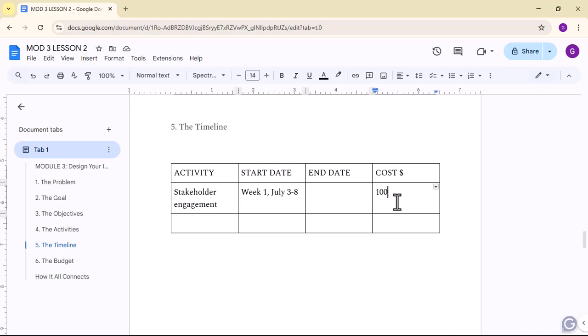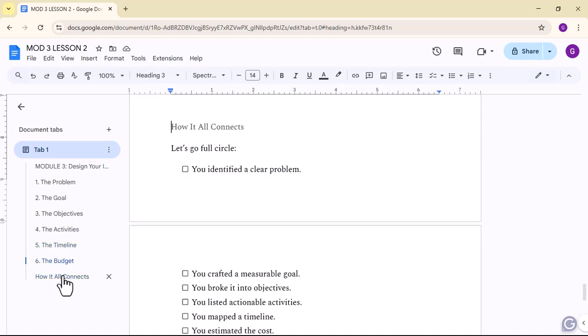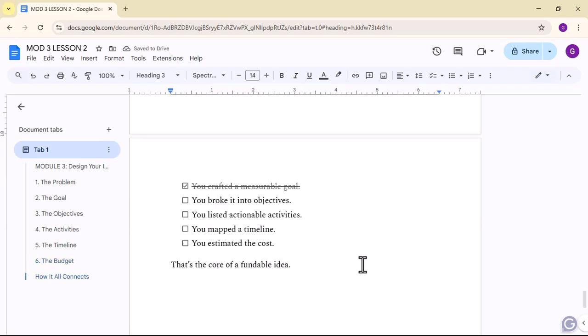So how does all of this connect? In full circle, you identify a problem, right? And then you craft a measurable goal for it. After you craft that measurable goal, you break it down into objectives, and then you list actionable activities, and you map a timeline for that particular project, and finally you estimate the cost.